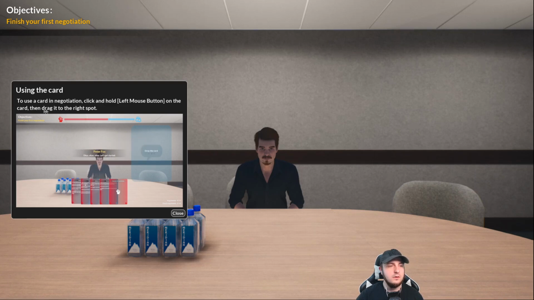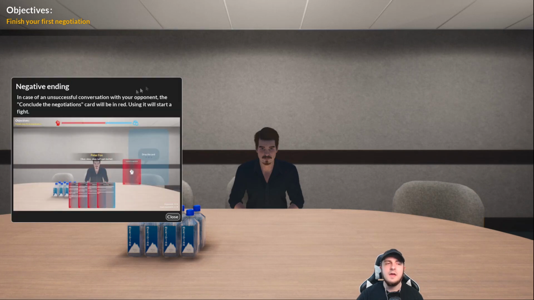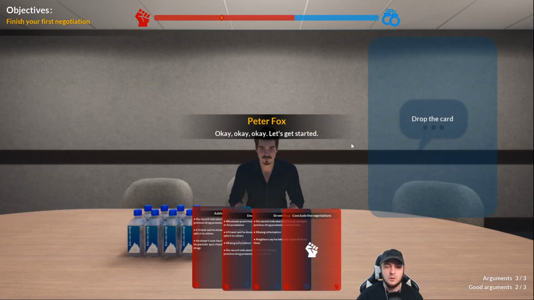Okay, using the card. To use a card in the negotiation, click and hold and drag it. Okay, we got this. Negative ending. In case of an unsuccessful conversation with your opponent, the concluded negotiations card will be in red. Using it will start a fight. Terrible. Positive ending. If you talked well with your opponent, the concluded negotiations card will be blue. Using it will cause the opponent to surrender. Oh my god. Okay, so let's see here.